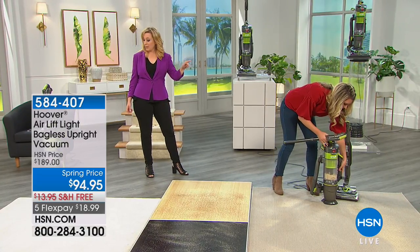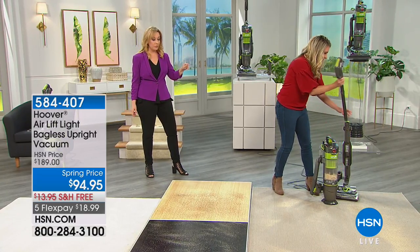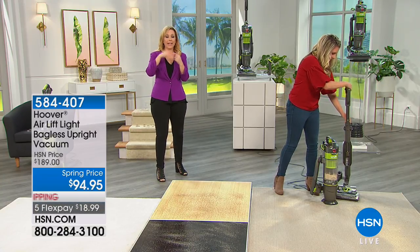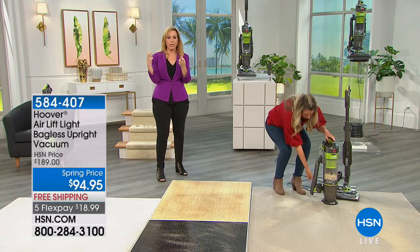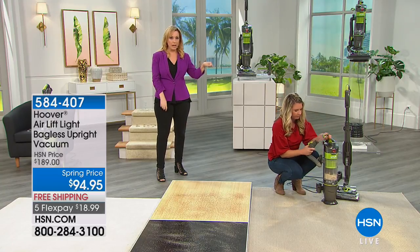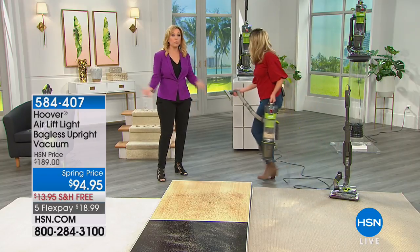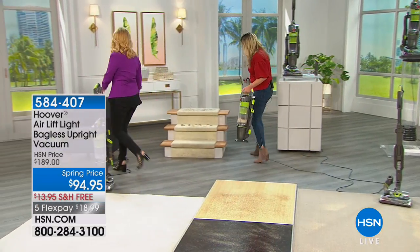And by the way, there is a special pet hair tool that comes with it that has little rubber nubs so that the hair doesn't stick to it. So it's not like the hairs are in a roll that you have to pick off. It's a little rubber tool and it's right there on board. We're going to show you that a little bit later in the presentation. Actually, right now. We'll show it right now.